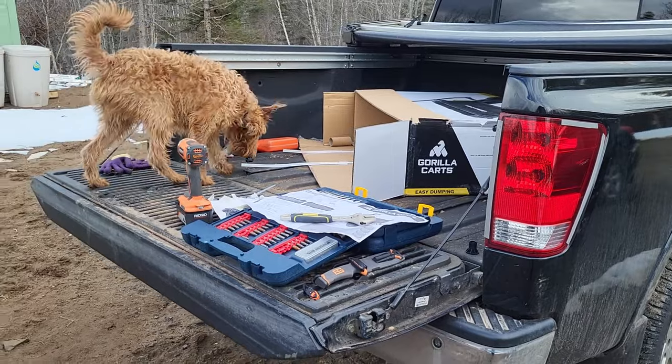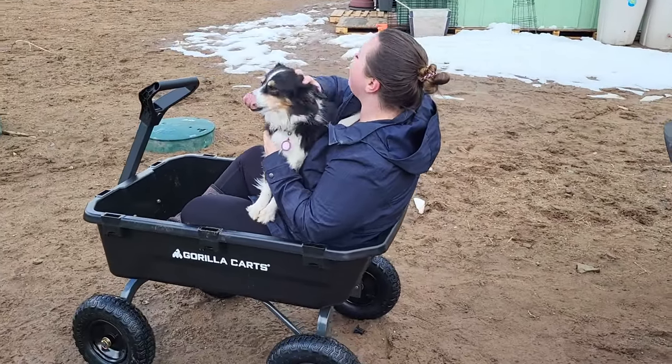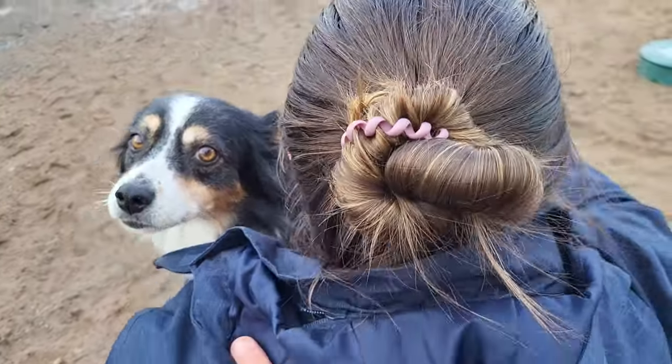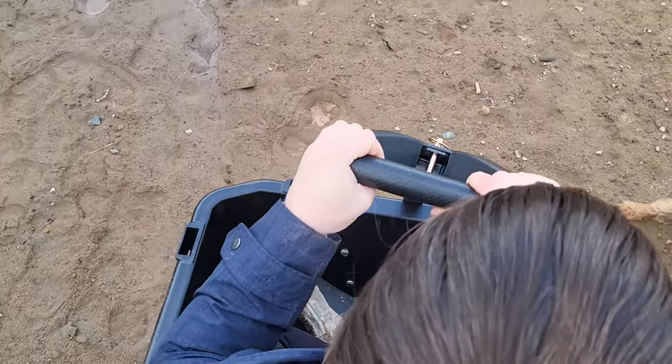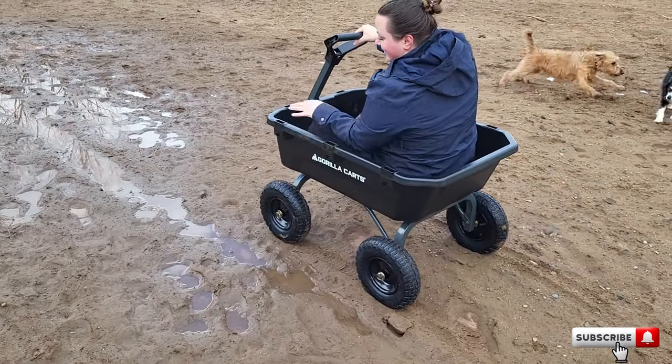So like any responsible wheelbarrow builder, once you're done with it, got to go for a ride. Ready? You're lost in the mud. Oh, Chloe! We lost a man. She bailed. Man overboard. It's too muddy.